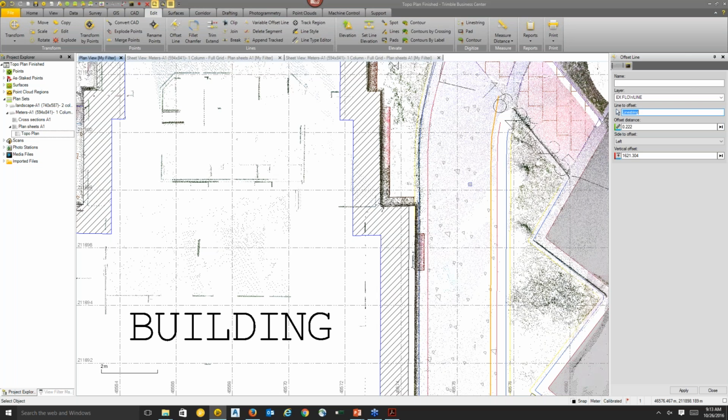Mel asks, can you clarify how the feature coding was done? Was it from the measurements or from data with the scan? So it's a combination of both. As you saw, the data from the SX10 was brought in, and it had point measurements with feature codes. We processed that as well. One thing to note is the CAD objects that we create in TBC can be feature coded. So if I created points, line strings, things like that, I can associate them to layers, and I can associate those points to feature codes and actually process them again. And if it's a tree, it'll bring up that tree symbol and any other information associated with the feature code.